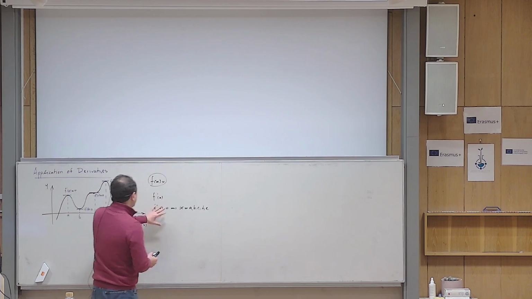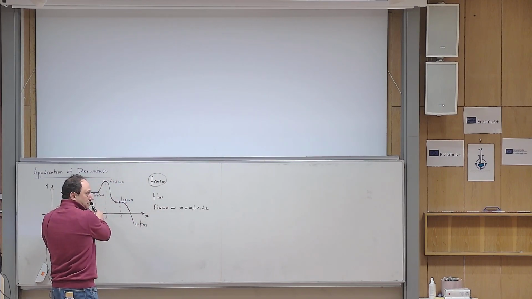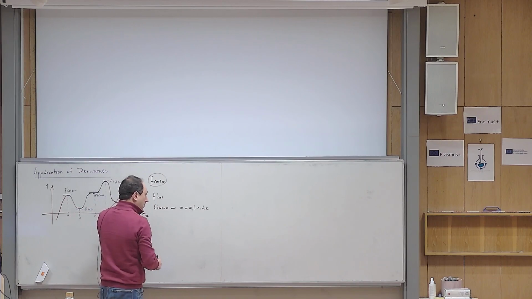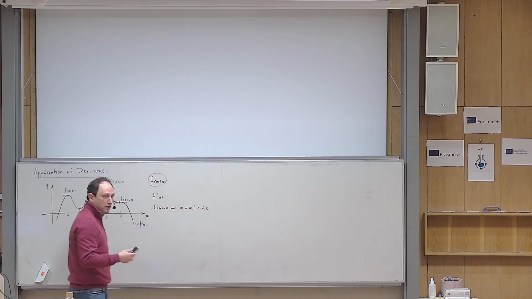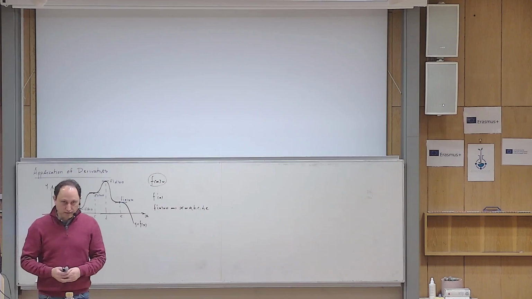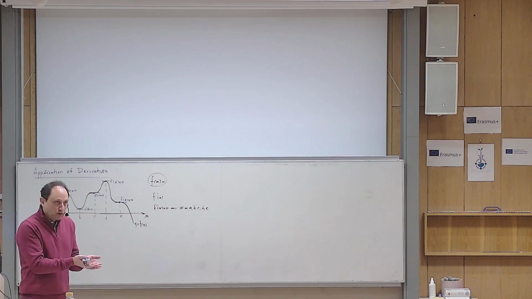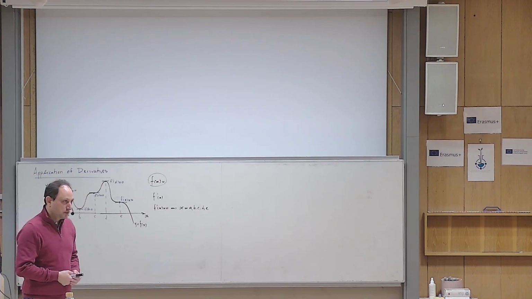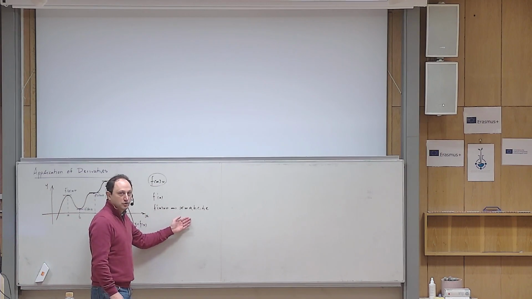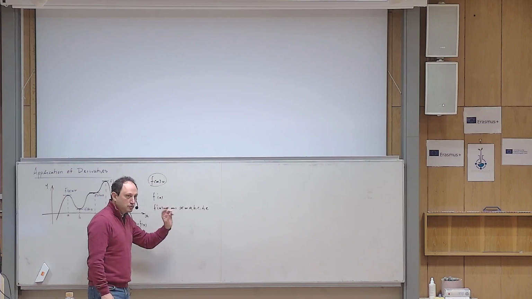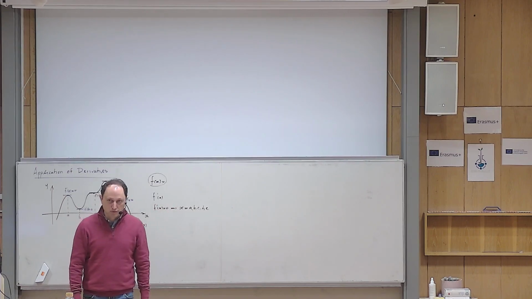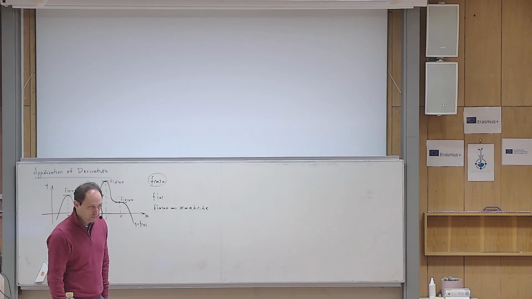But because I do not have access to the graph yet, I need to find a systematic way to be able to recognize which one is the real one and which one is the fake one. By fake one here, I mean the terrace one. This is one problem. What is the second problem? Yes? If it's a maximum. Yeah, which one is maximum, which one is minimum? Yes, because when you put the derivative equal to zero, you get a bunch of numbers. Even if you know that they are real, you still don't know which one is a maximum, which one is a minimum. So the second question is how can I recognize this?